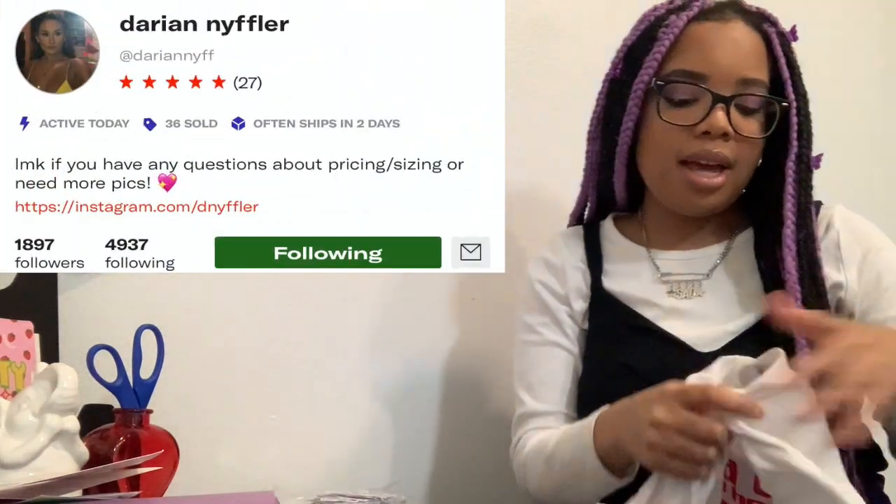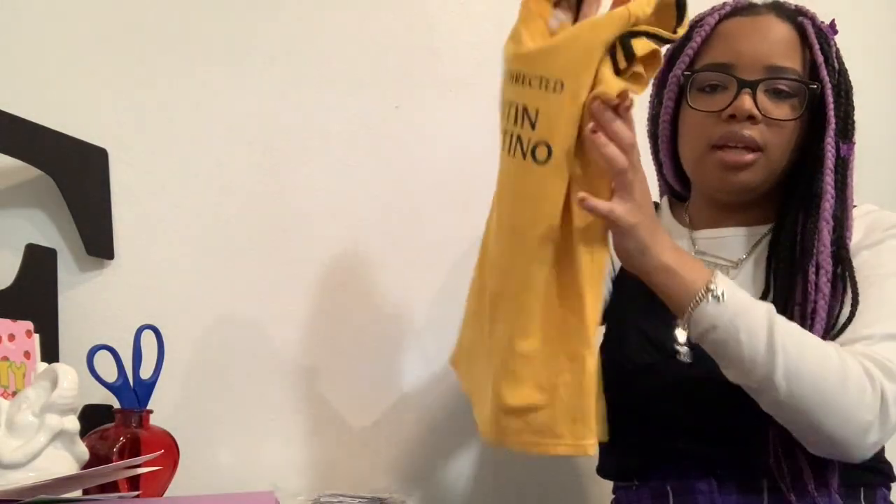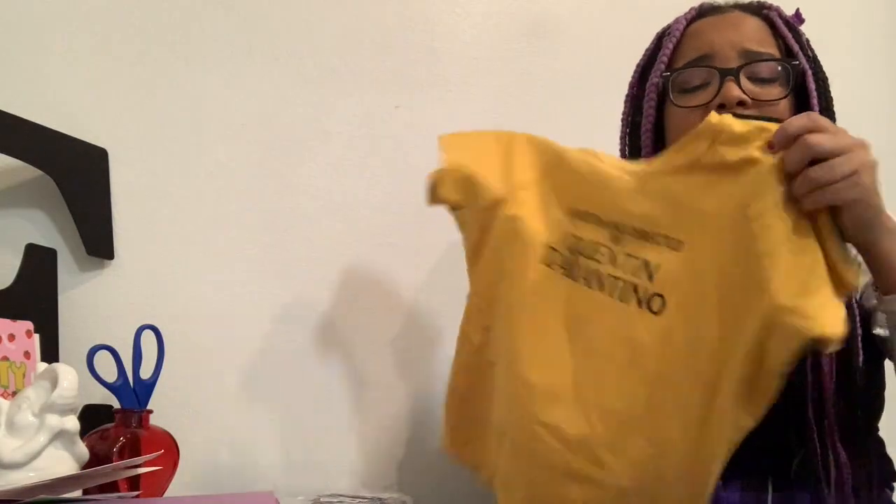Next, we have this top. It's like a top I saw Kylie Jenner in — I had this picture saved on my Pinterest from like 2015 Coachella or something. This isn't the same brand; this is Fashion Nova. It says 'good girls go to heaven, bad girls go backstage.' I just thought — I love going to concerts — this would be the perfect crop top to wear to a concert. Next concert I go to, I'll probably wear that. It's super cute. I still think this was a great find. It was inexpensive and the Depop shop is really cool.